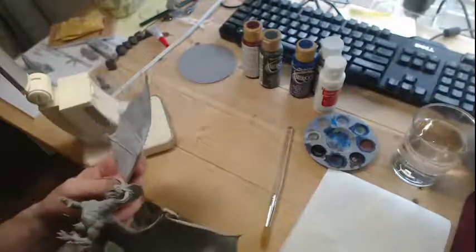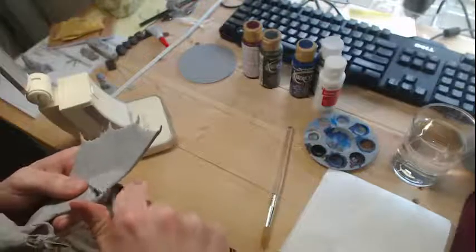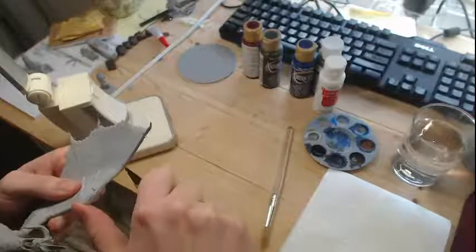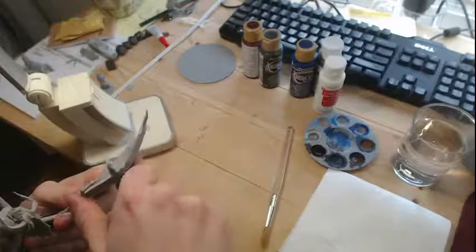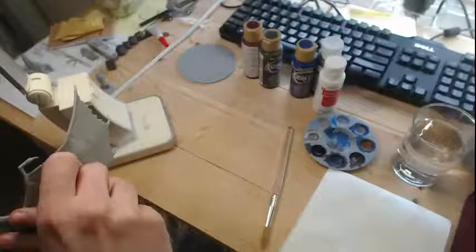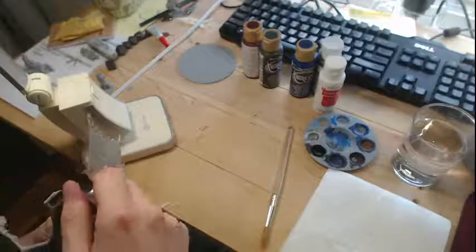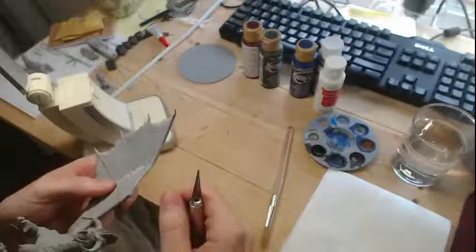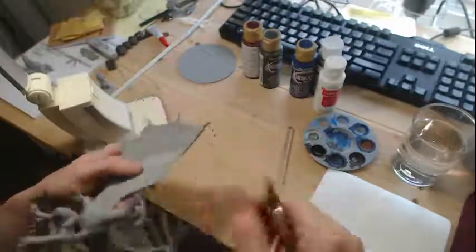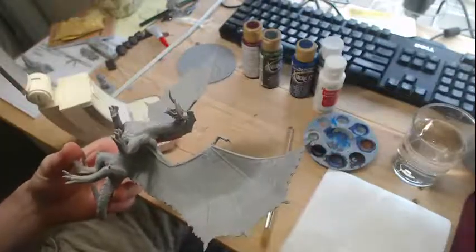First off, we gotta make sure that all of our model is good and cleaned up. I did most of this already, but especially when you start doing dry brushing, every little blemish can really pop out, and also some of the print lines. So anyway.